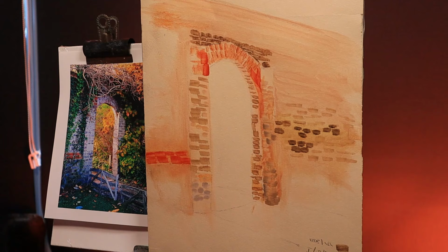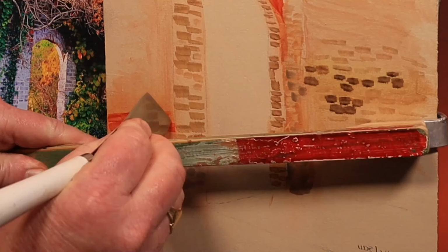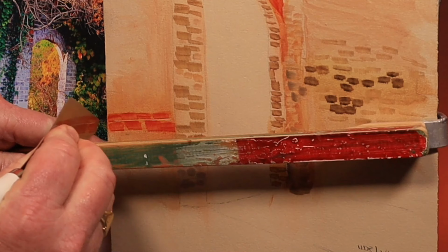Here you see how I'm going to use my mahl stick to guide my palette knife as I scratch on the details of these bricks. Just get it lined up, rest the knife against it, and just drag it across the canvas. You get a perfect straight line every time.